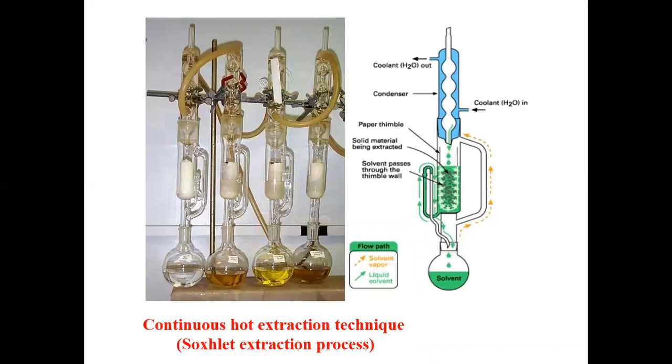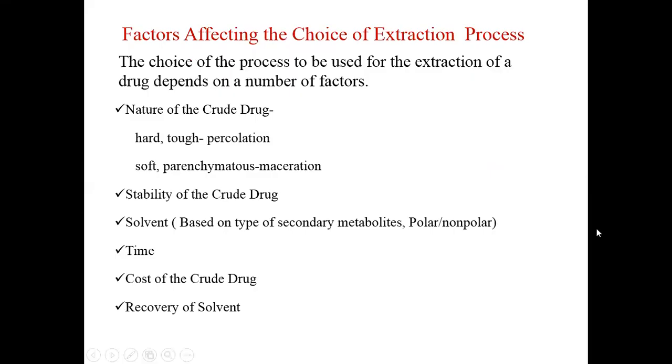Here is the discussion on continuous hot extraction, also known as Soxhlet extraction process. Factors affecting the choice of extraction process. The choice of the process to be used for the extraction of a drug depends on a number of factors, such as the nature of a drug. It's very important to check the nature.